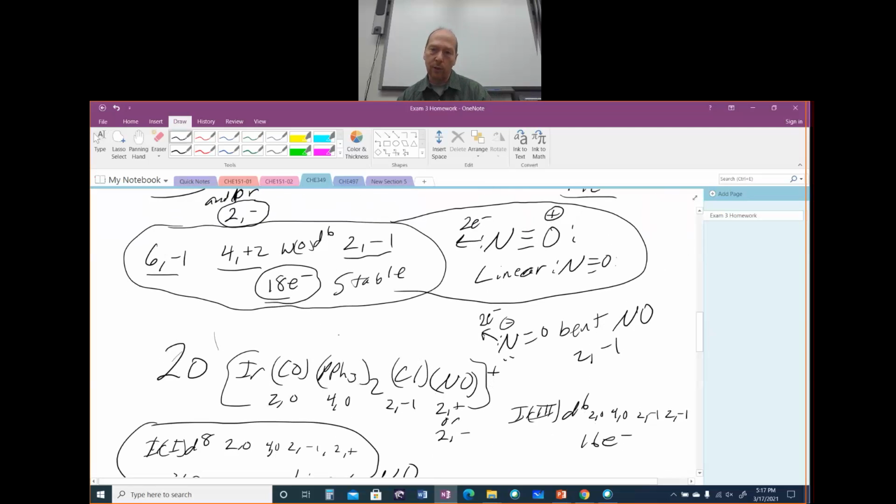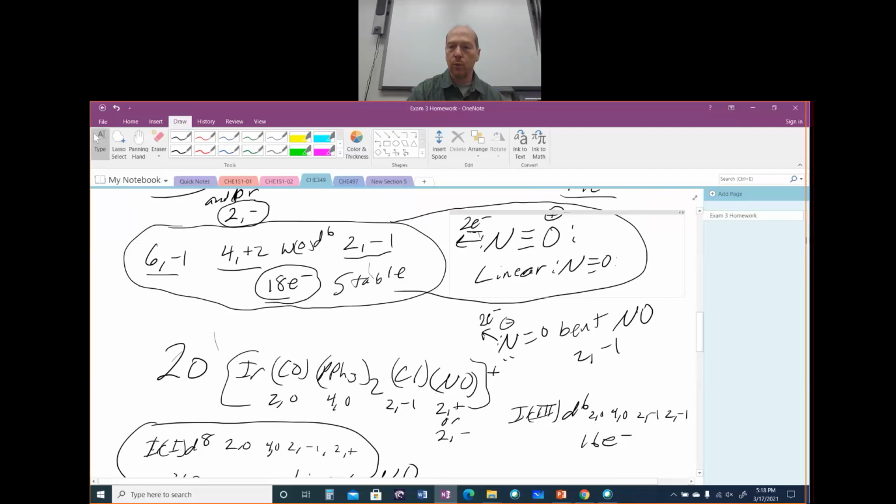All right. So you draw the Lewis structure of the triple bond in there. So you're going to donate the 2 electrons, and it's going to have a plus charge. Now, if it's bent, here's the bent structure. So now you have 4 electrons on this nitrogen. That's a minus 1, and it's still donating 2 electrons.